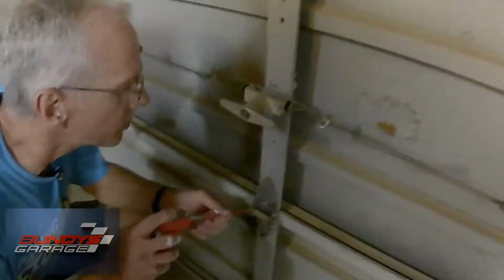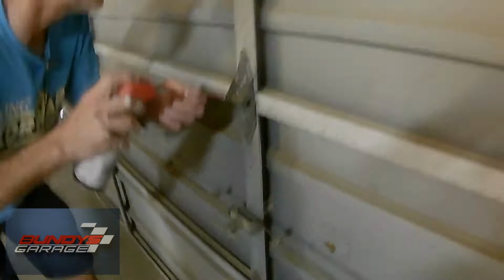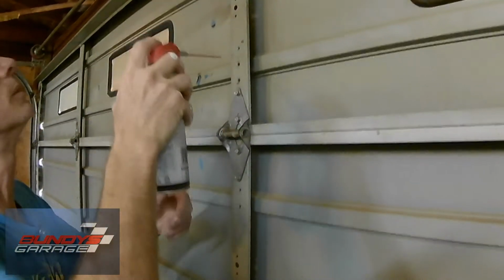And after you do it, open and close your garage? Yeah, open and close it, maybe, yeah. We're getting a little sloppy with it, but how often should we do this? I would say twice a year, probably. And if it gets noisy, you put it in there.